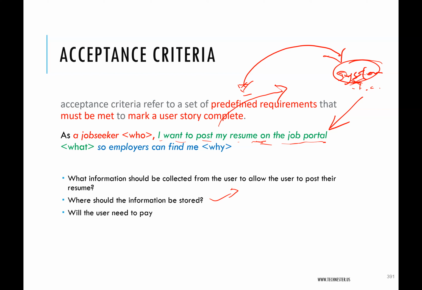So, Mr. Andrew, you mentioned that you want to see the status of the order, whether it's processing, shipped, or delivered. What if it has been shipped? Will the user want any other information if it has been shipped? Like a tracking number? They want a tracking number, yes, so they can track the package. Estimated delivery date, yes. Good. So you want to put all that in the acceptance criteria that, okay, developer, these are the things you need to show to the user, right?